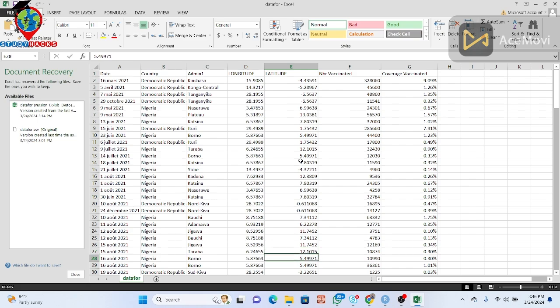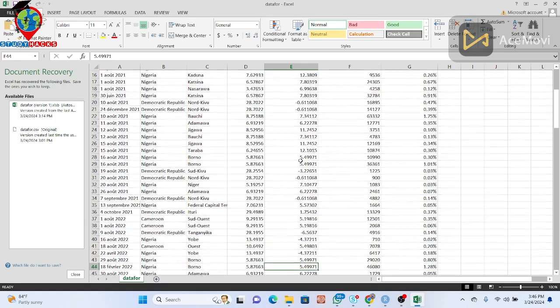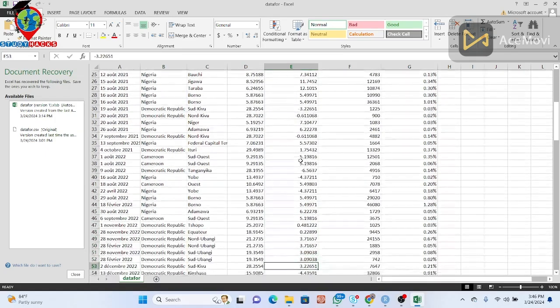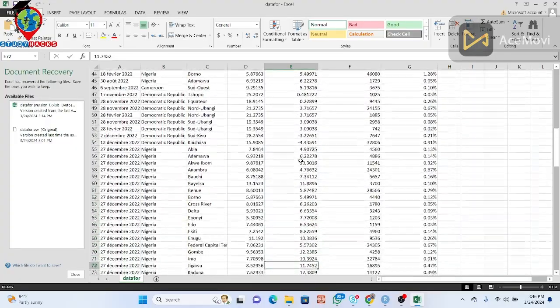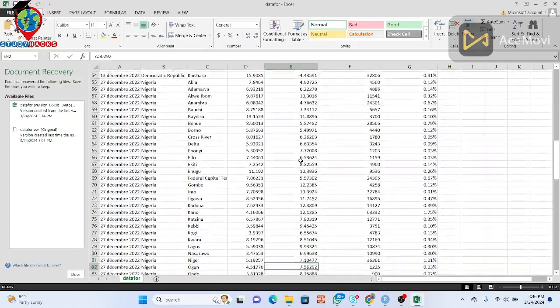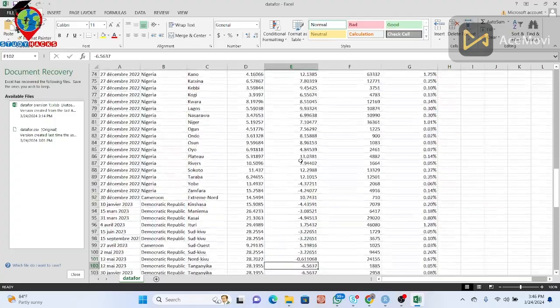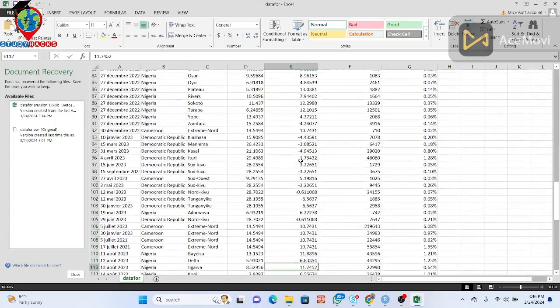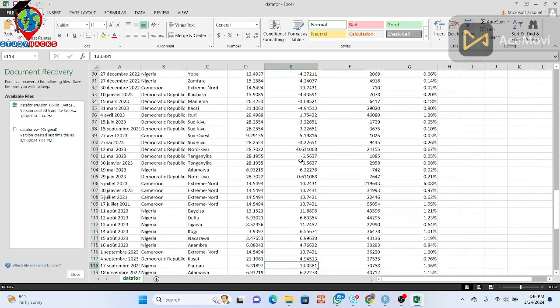I don't know, this one. Try to filter each column. Maybe the last, yeah, here no. Oh, it's okay.